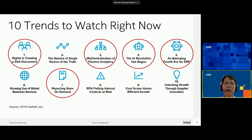A lot of this message on Facebook and social media, like, oh, the top 10 jobs going to be eliminated, right? And finance is one of them. Oh, yeah. Lawyer is one of them. Yes and no, right. So specifically, I put this one here, the 10 trends to watch right now, the job changes, the skilling of the job. We need reskilling. The job will definitely be very, very different now.